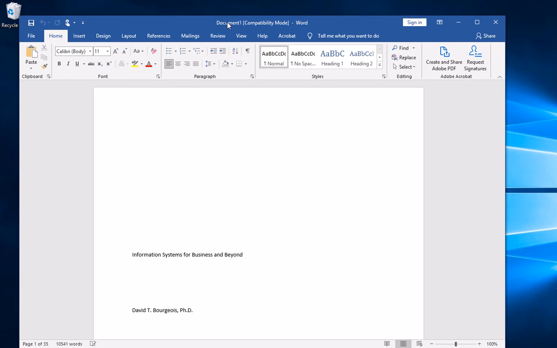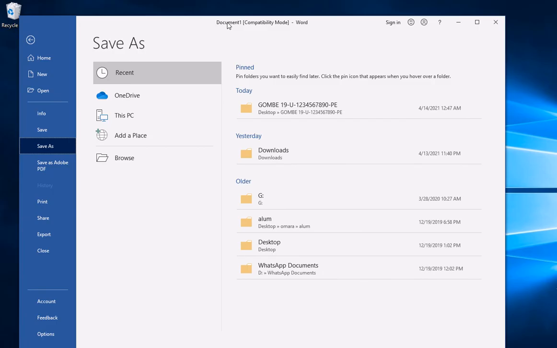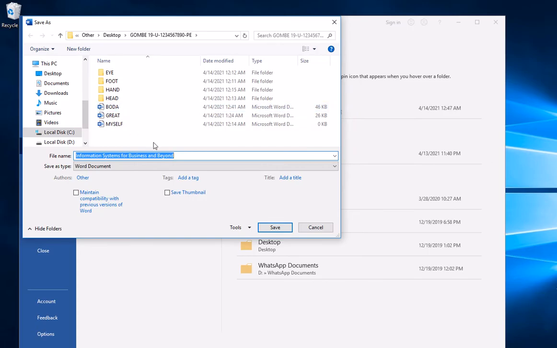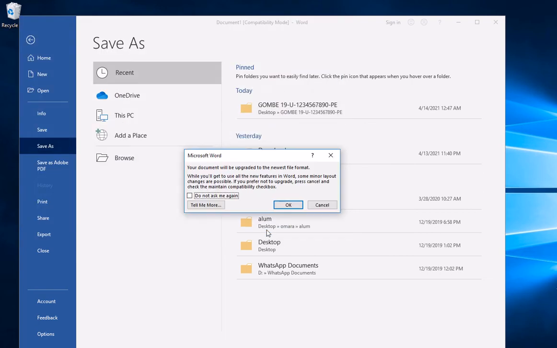I'm going to go ahead and save this. Remember, the shortcut to saving is Control S, and it brings up a save window, and I'm going to save it in my folder. So I double click on my folder and it gives me the option to save it as, we are supposed to save it as Business Systems. So let me put this in caps, Business Systems. And I press enter or click save.